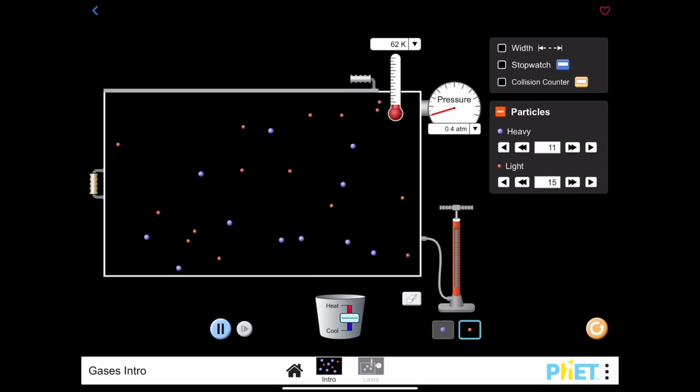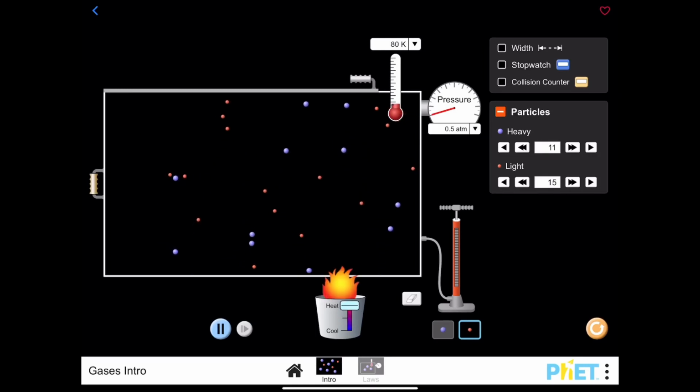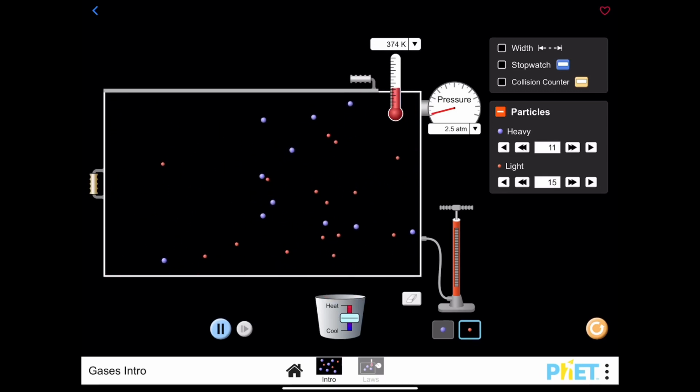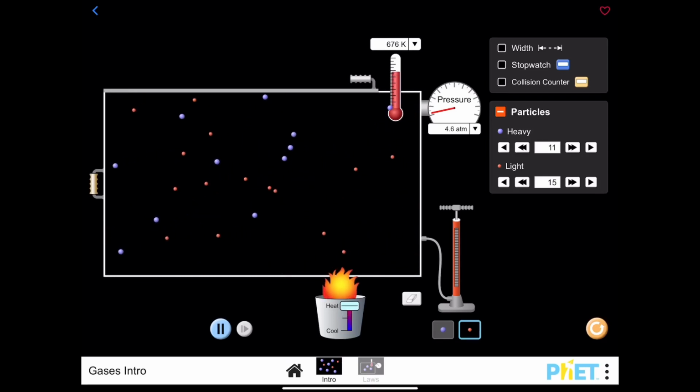Okay, now I'm going to increase the temperature. You can see the temperature is rising. Look at the motion of the molecules now. Notice how often a successful collision is occurring. Notice we are keeping the substrate concentration the same and the enzyme concentration the same. If we increase the temperature a bit more, you can see that the frequency of collisions is much greater. We can go a bit further.